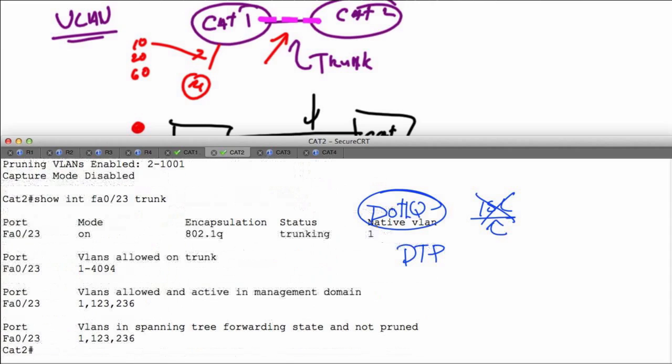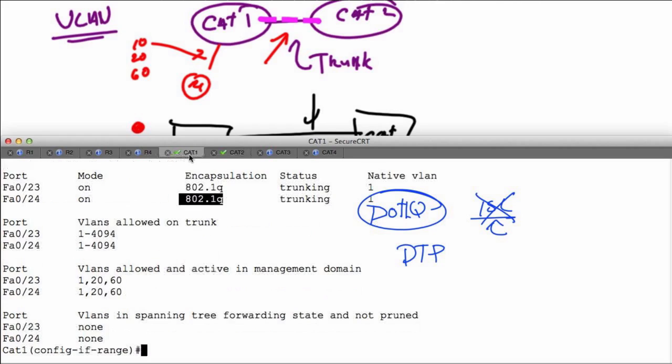This is going to give me the information associated with my trunk. On this particular interface, we're doing dot1Q, we're trunking. Our native VLAN is VLAN 1, and the VLANs allowed on this link will be 1 through 4094. Of the VLANs that we have configured, every one of them is allowed on this link. So we've got VLAN 1, VLAN 123, and VLAN 236.